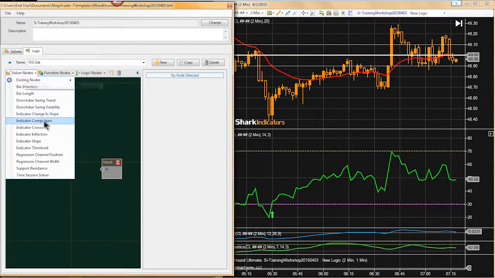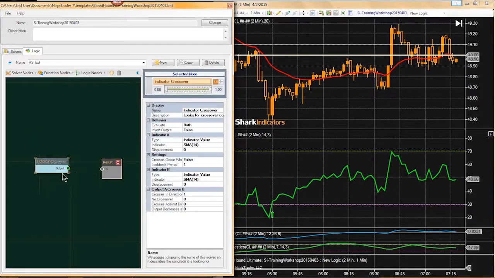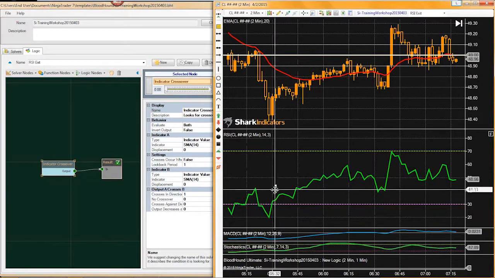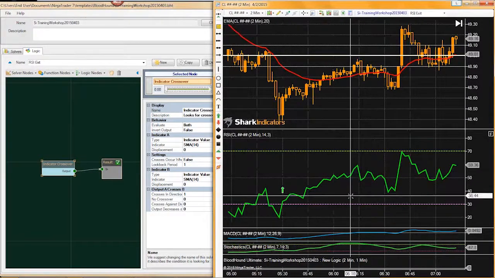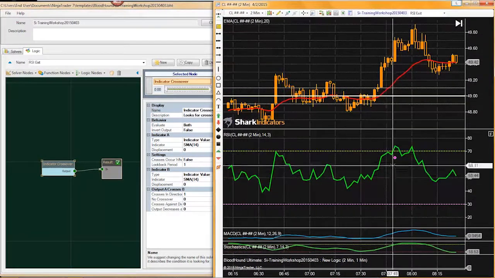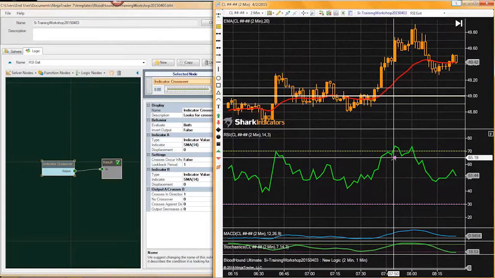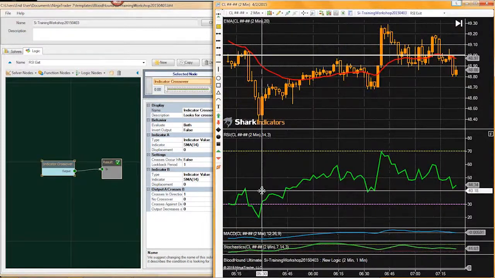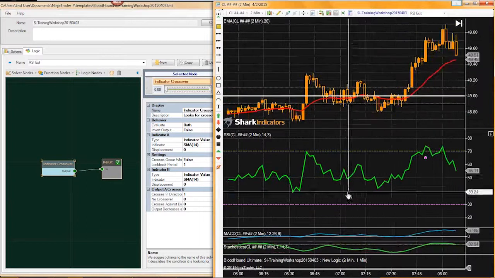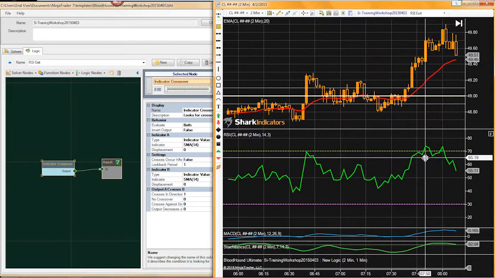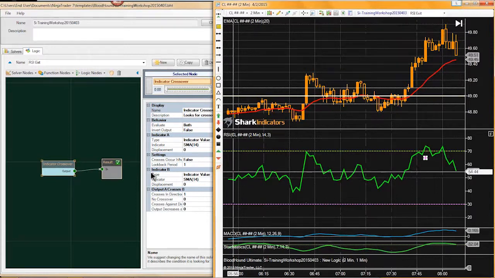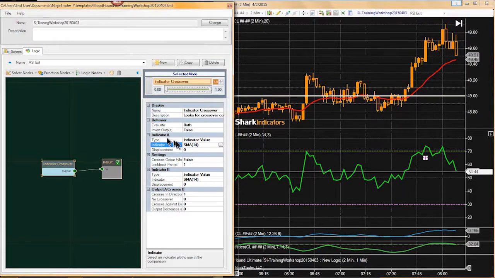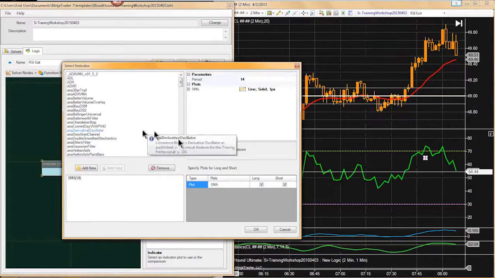And so now I need to create a new set of crossovers. Okay, so here, remember, here's our long signal was right here. And now we're looking to get a short output that's going to exit that long trade. All right, so we have a long entry back here, and we want a short output to exit that long trade. Okay, so I'm going to change indicator A to my RSI again.